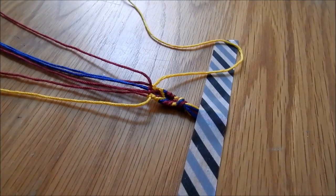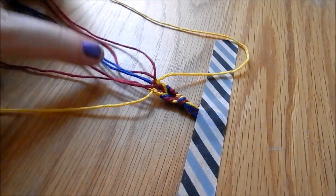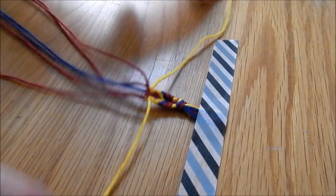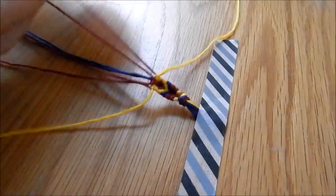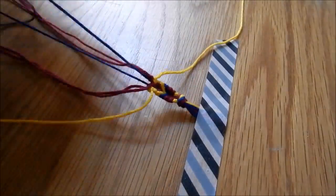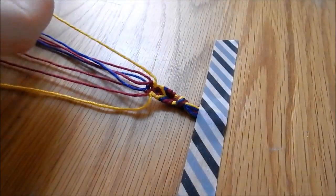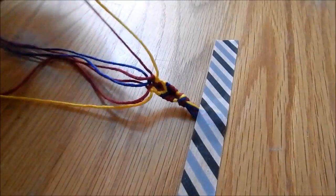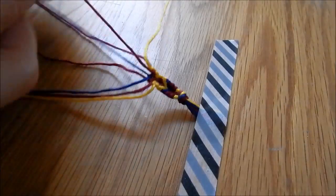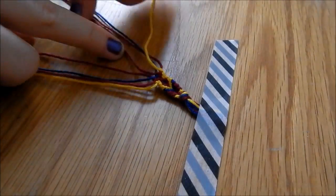Now we're creating the centre part again, which is exactly the same as it was last time. So you're knotting all of the threads that are the same colour except for the two yellow ones together. So you're knotting the two pink, the two blue and the two pink together. Then, like we did last time with our diamond, we are taking the yellow and tying a forwards knot. And then the pink over the blue forwards knot.